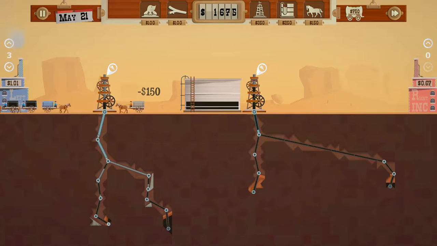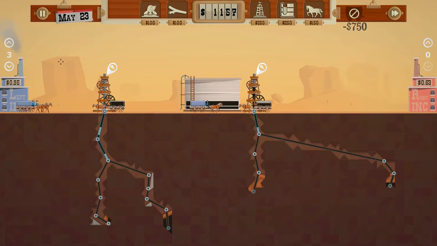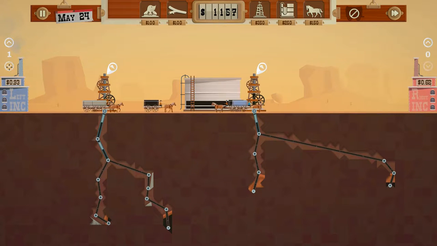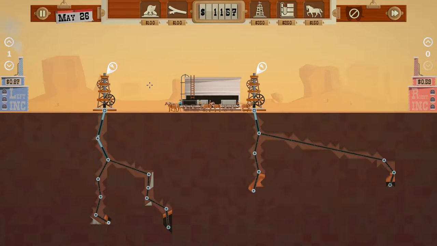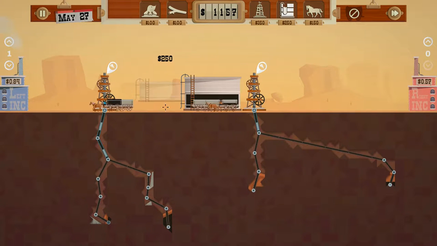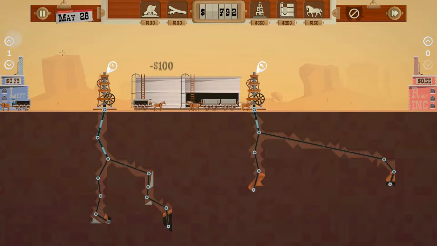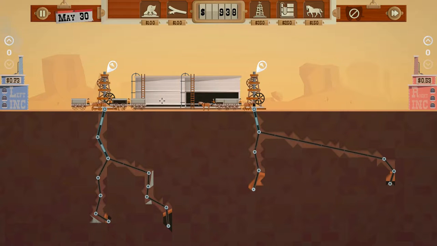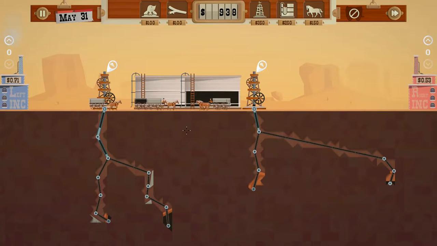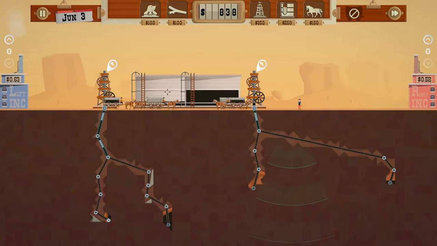Let's build another wagon or two. Let's actually upgrade the size. Maybe sell one. Build another silo. That will store. Okay, now let's just store all the oil. Nice. This is amazing, folks. Look at this. I feel we're doing quite well. Let's do another dowser. Make sure that we find all of it.